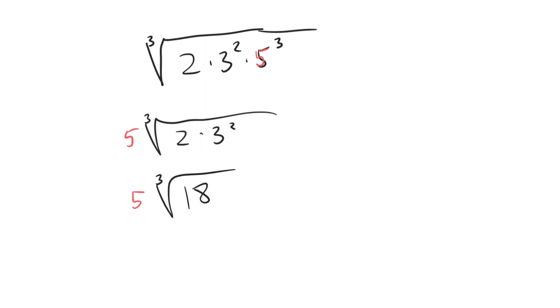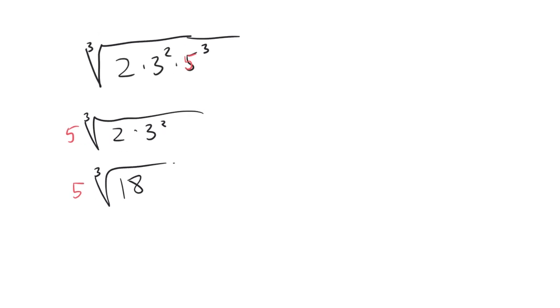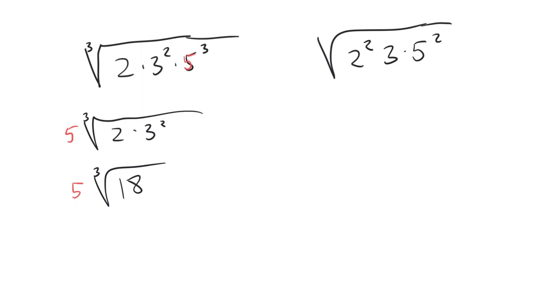Now, let's do another example only featuring square roots, because square roots are a little bit more common. So let's say we have the square root of 2 squared, let's say 3, and then we'll say 5 squared. Okay. So let's say that's the situation we're presented with. Well, you might be wondering, there is no index here. So what am I supposed to do with this? Because there's no index here, right? Well, the reality is that there actually is an invisible 2. When it comes to the square roots of stuff, there's an invisible 2 right there.